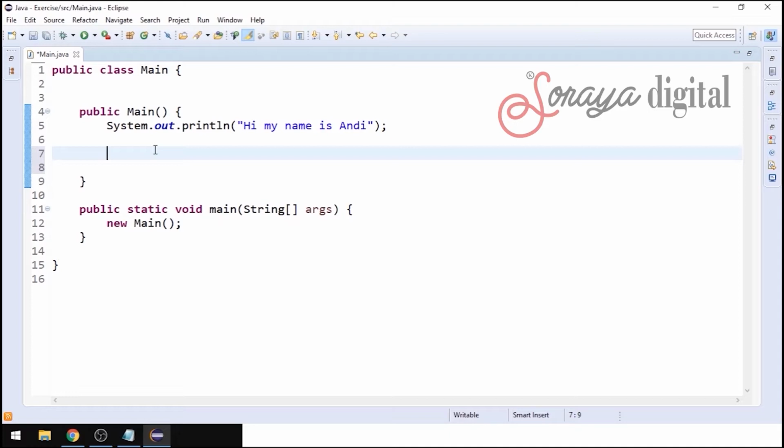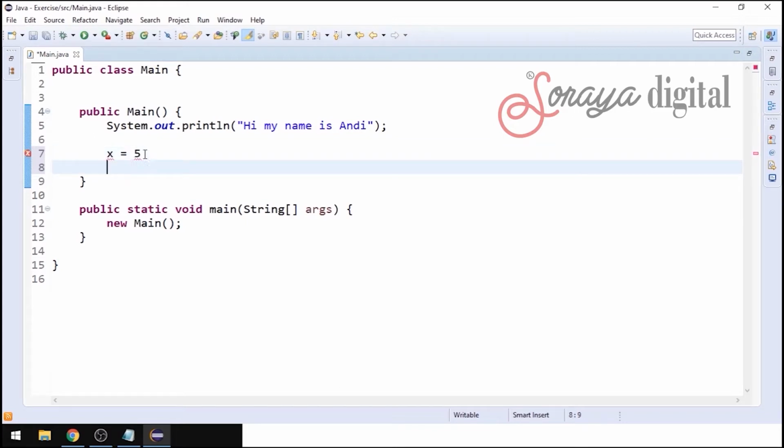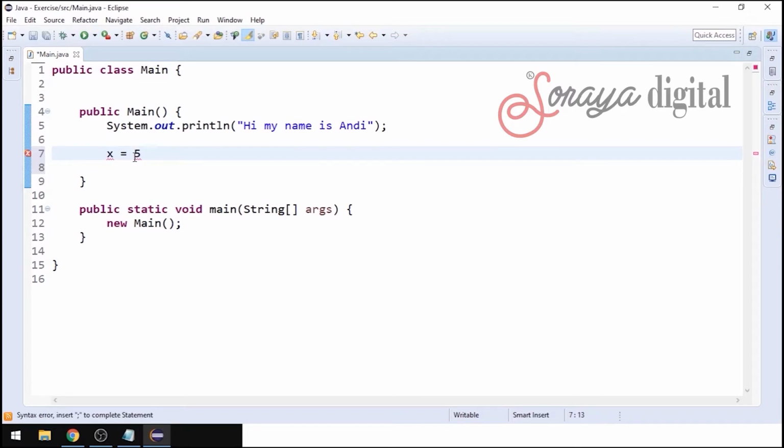Okay, so for the next thing, we will be learning about input or scan. But before that, we have to learn about variables first. Maybe we start from the first, that is integer. Okay, so to create a variable, we need to give a data type for our variables. So in mathematics, if you want to create a new variable, we can just say the name of the variable, for example x, and we give the value of 5. In mathematics, it is as simple as this.